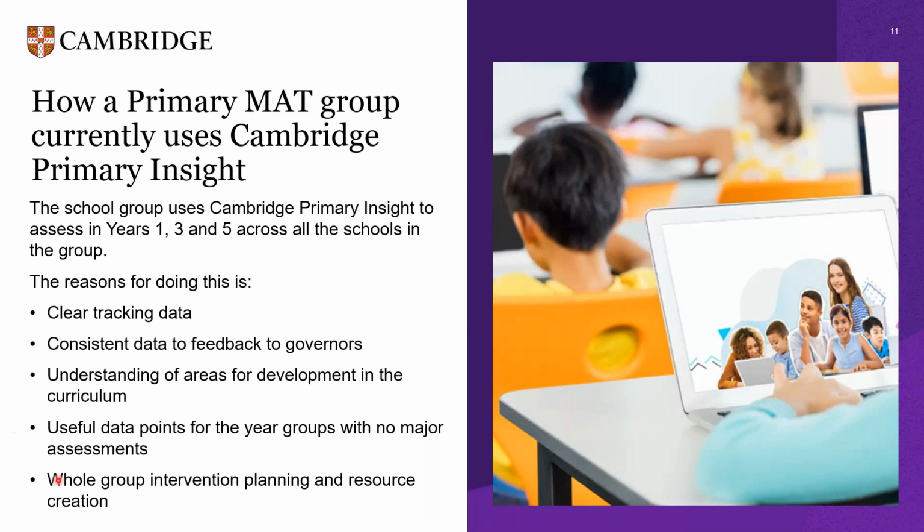So for example, you could look at one of our assessments and see that the standardized score is quite low for this area. What you could do is go into it and say, I'm going to focus on reading for this term, and you can have a whole school intervention based around reading.